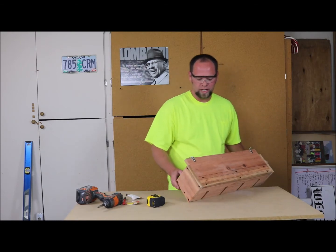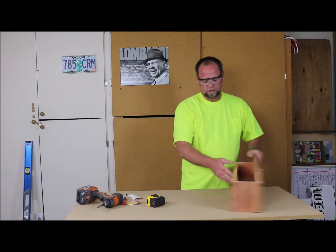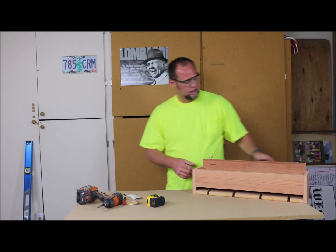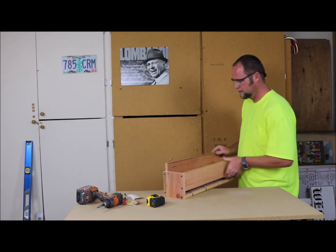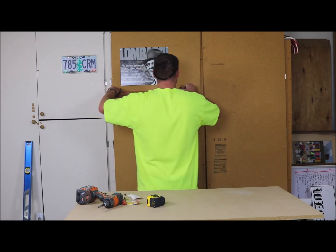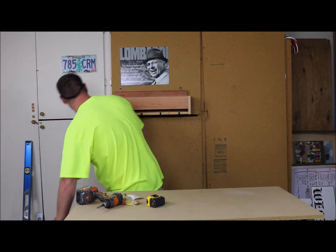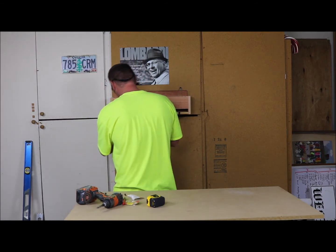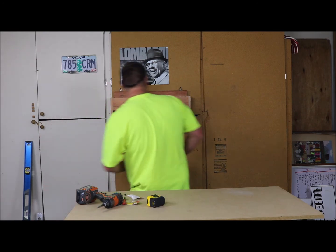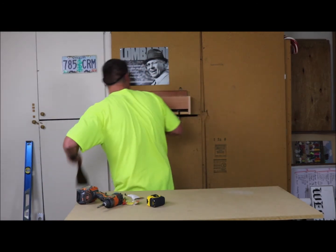So now that we got everything screwed together, the back, the sides, got the mounting hardware on there, it's looking pretty good. Let's hang it up and see how it looks. Pretty solid. Like it? Let's hang some stuff on it. Just see. Put a couple wine bottles for the sake of argument.